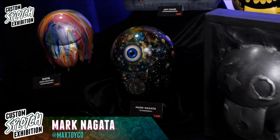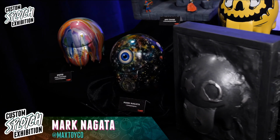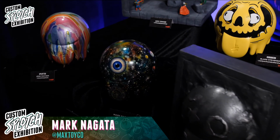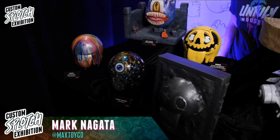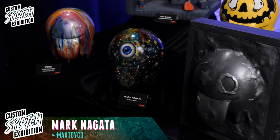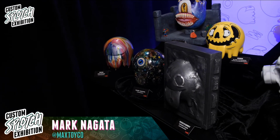This is one of those pieces where, if you get a 360 visual of it, there's so much detail around it. Even on the top, it looks like an eclipse. That's amazing. It's definitely a throwback to old school, pulpy sci-fi comic covers. And just the floating eyeball in space. It's creepy but cool. It's so ominous. It's like this giant eye that's just staring at you from space. Great job, Mark. Awesome.